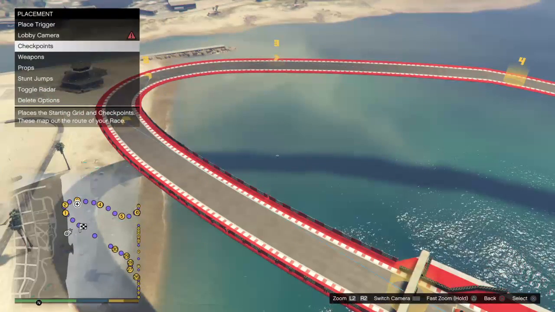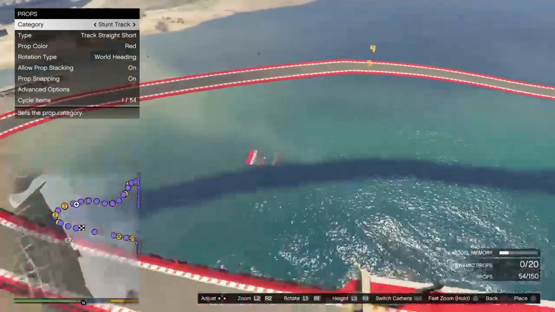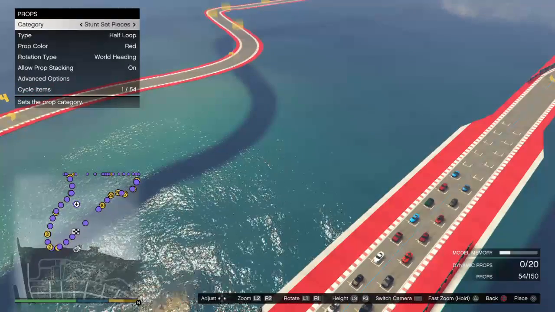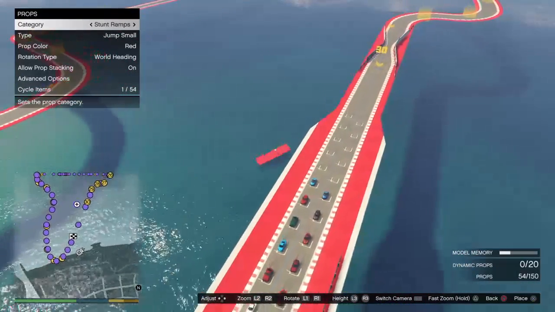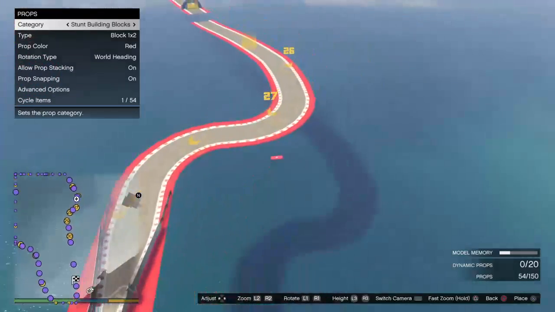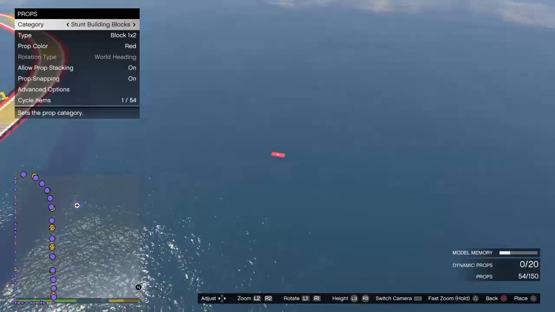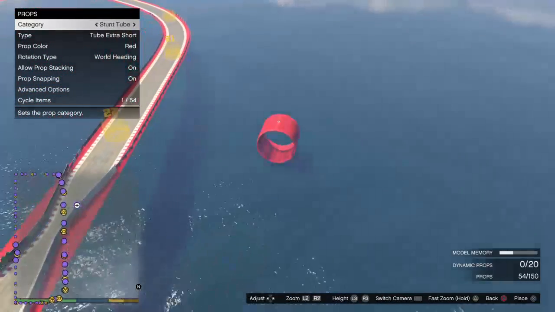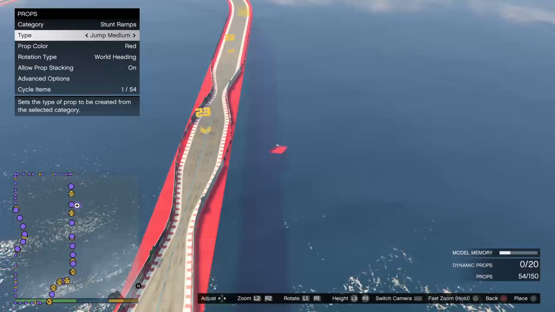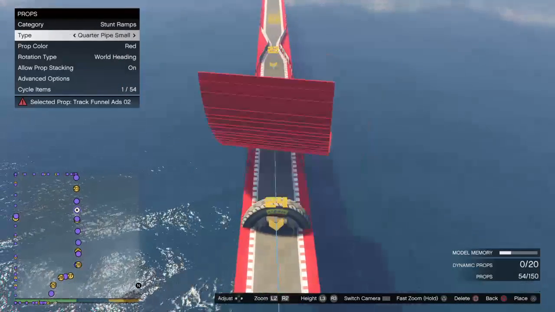Next step is to add more props. Don't think I need to add weapons. So that's that. Ramps, right. Stunt building block. Whoa, what was that all about? You know what, this game has loads of glitches at the moment. Loads of problems with it. That's a ramp. I don't need nothing like that.